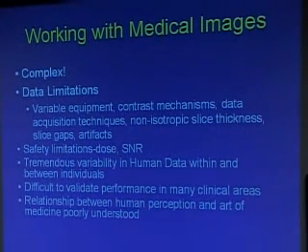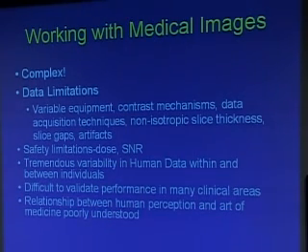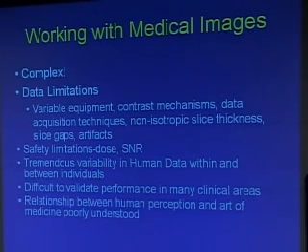Now, you have to keep in mind that medical images are not all the same. There's a lot of variables that we need to consider. So we have different contrast mechanisms, as I've tried to illustrate. We have variable equipment. We have variable techniques for acquisition. So one radiologist may prefer a protocol for examination that differs from another. The slices are going to be quite different. There's going to be different artifacts seen on the images. We're going to try and minimize our dose, which may depress the signal to noise. So there's a lot of variations as well as the variation within human data.